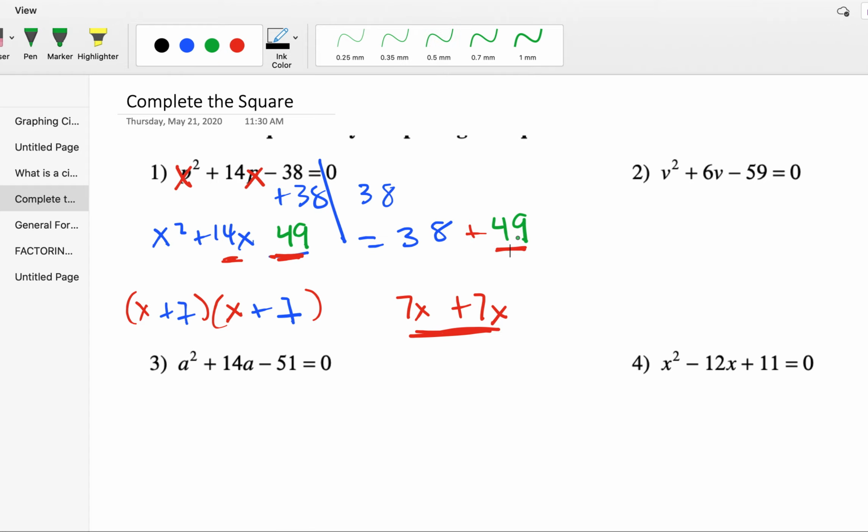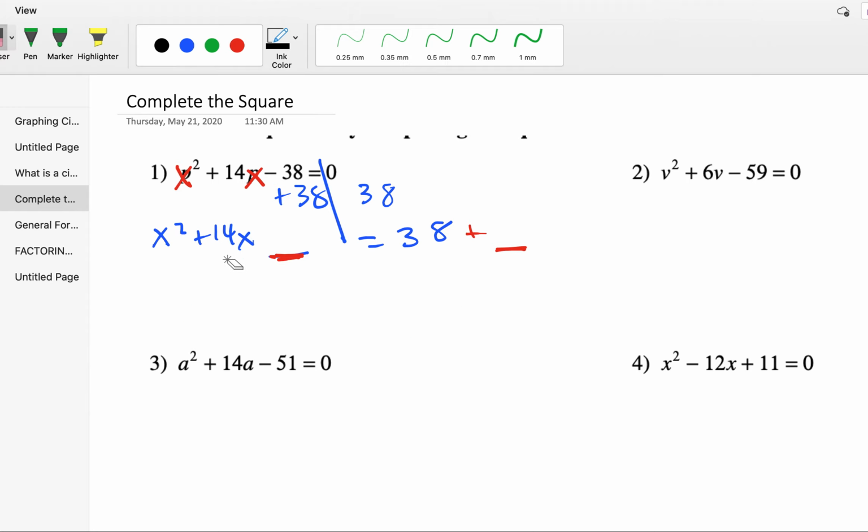Now, I do things a little bit differently because I get to the perfect square and then I go back and put these numbers in here. So let me show you the way I do it, because to me it was an easier process to begin to understand completing the square when I was learning it myself. So here's what I say. First, we're going to make our perfect square. We're going to say x plus and then something squared.